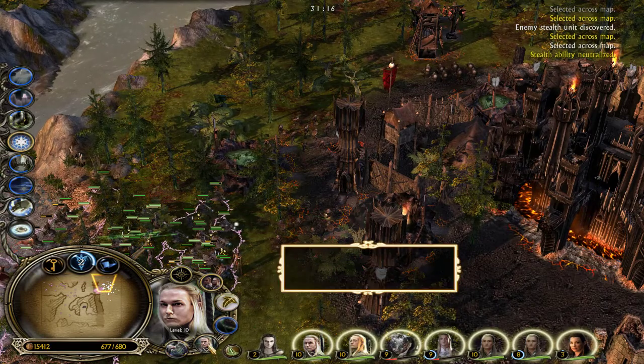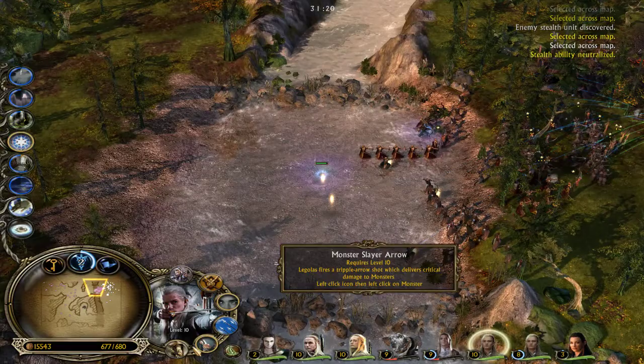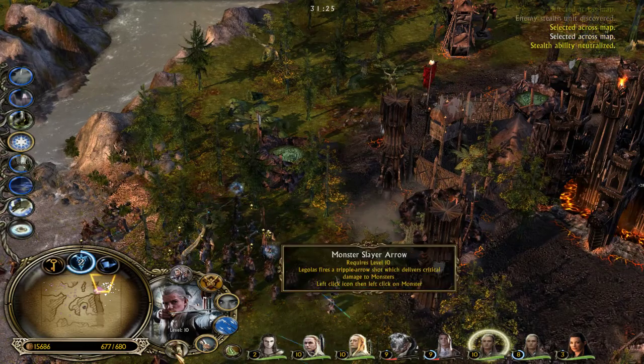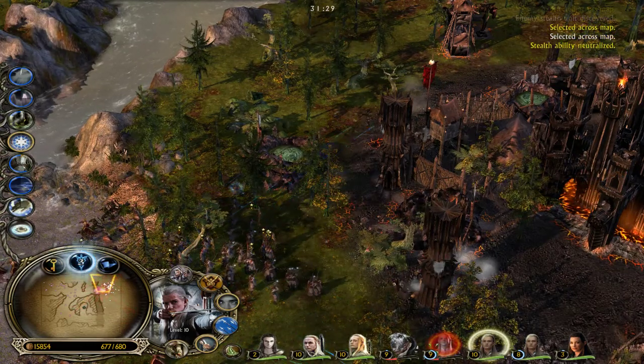And see what these abilities do. Range units around them gain range for 20 seconds. Yeah, that's fine. Monster Slayer Arrow. It cannot be used on anything but monsters, it seems. Maybe on a hero? No, only monsters. Let's have a look at Arrowwind. I don't think we saw Arrowwind the first time.